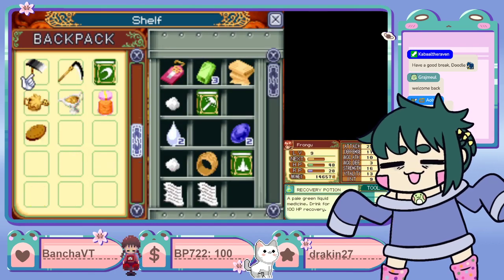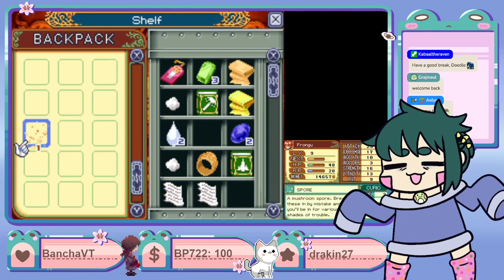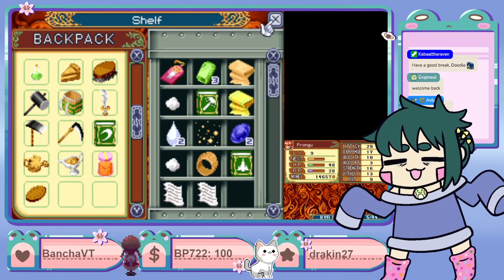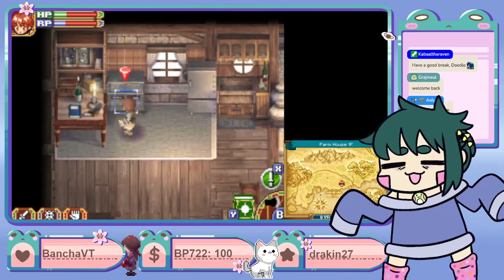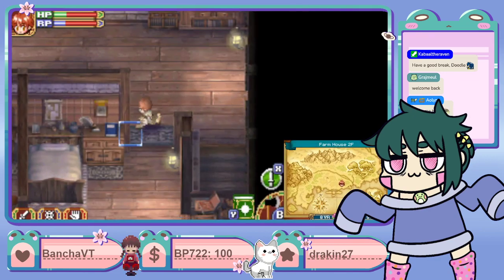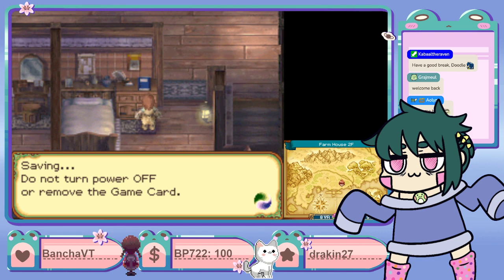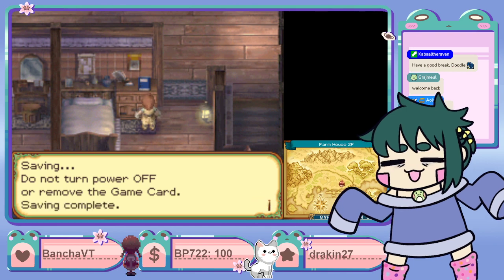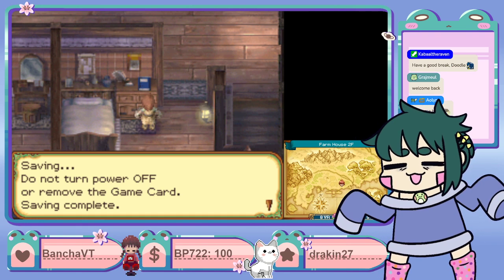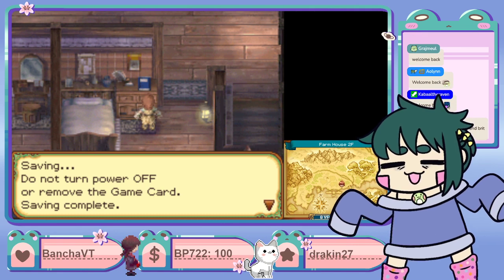Okay, let's store these. And this. It's probably better to store it in our larger shelf in the school, but I don't feel like going back there right now. Okay, so I'm looking at my notes right now. We tilled all of the fields, and now we need to plant spiky summer fruit.